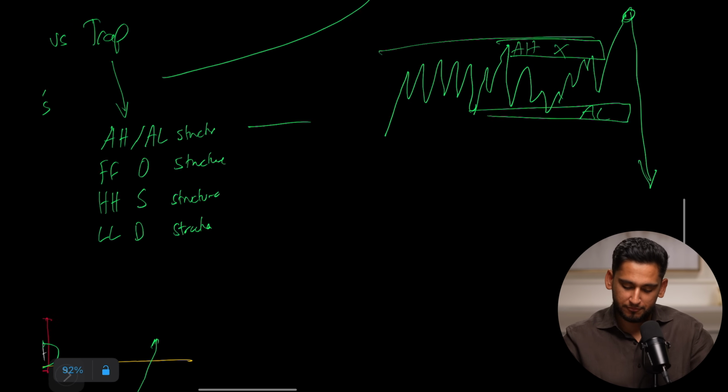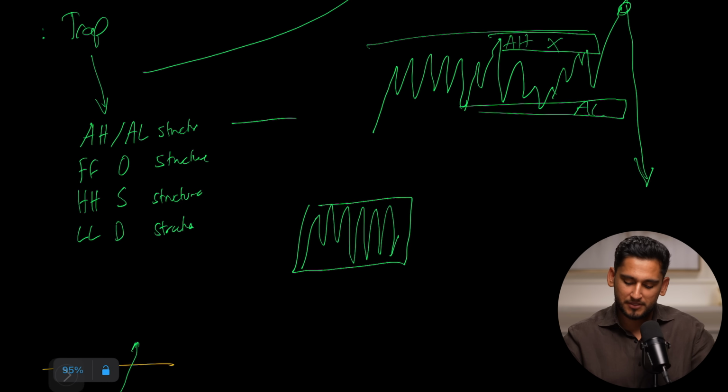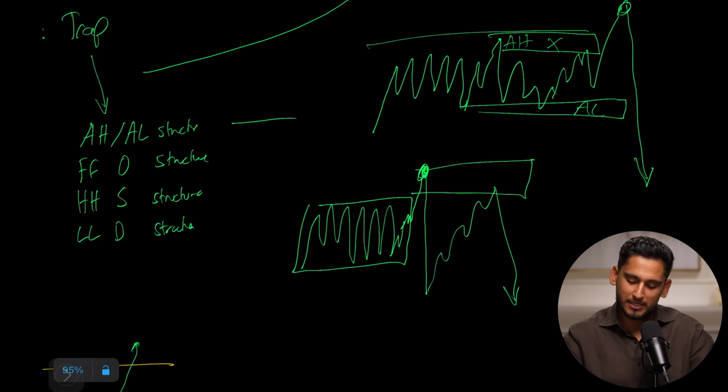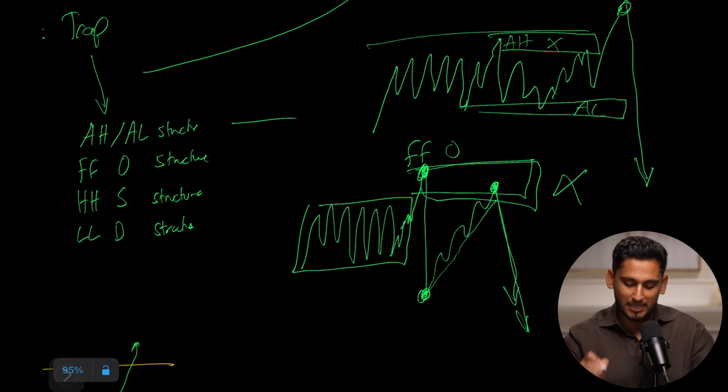The next one is going to be Frankfurt open structure. So if you refer to my Asia range guide, this will be very clear. Anything that has a range bound Asia and then it sweeps in Frankfurt open and gives a break of structure. This might be thinking, oh, we have a supply zone, so I'm going to look to sell from here, right? Because we had a high in the market that created a low, main push. We had the internal complex pullback, efficiency of the pullback, and we're expecting a new lower low. But this zone, even though it fits the structure cycle, is weak because this happened at Frankfurt open time. So that is going to be a trap.